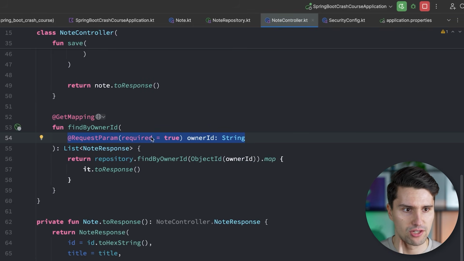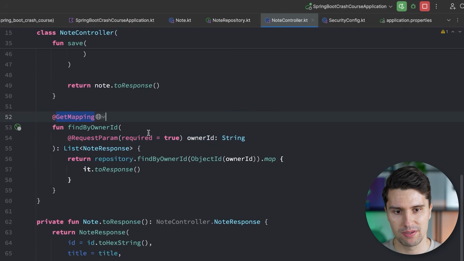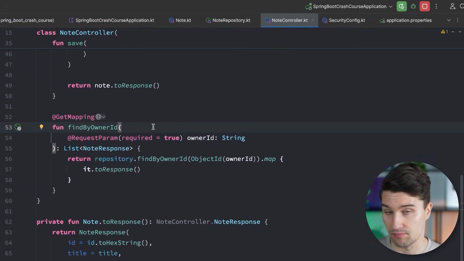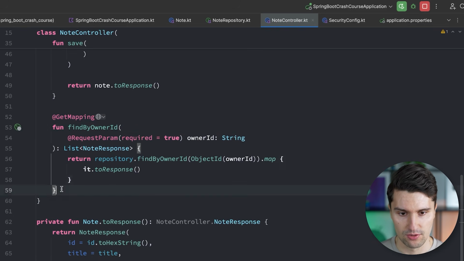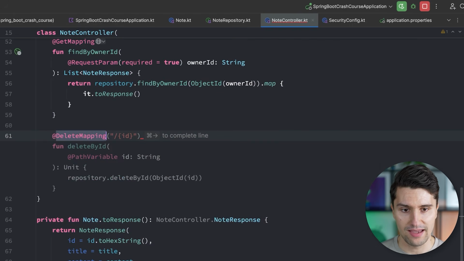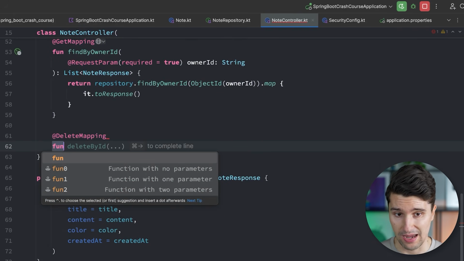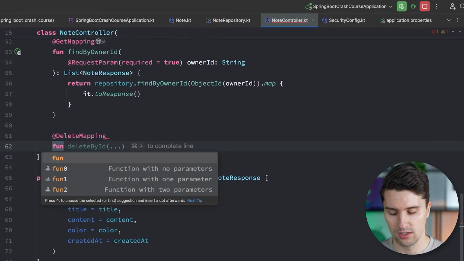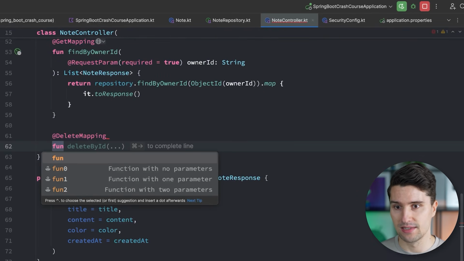So let's do one last thing for this node controller before we move on, and that is to provide one more mapping which is used to delete nodes, because that's something we don't do right now. So here, that's pretty easy now. We really just want to provide a delete mapping. And here we also need to, of course, pass the parameter of the node that we need to delete. For both get requests and delete requests, these parameters are typically in the URL, while for post and put requests, they are in the body. Not always, but typically. So typically get and delete requests don't have a body. These are also often ignored by such backend frameworks.